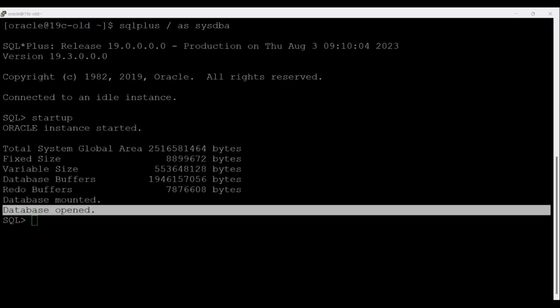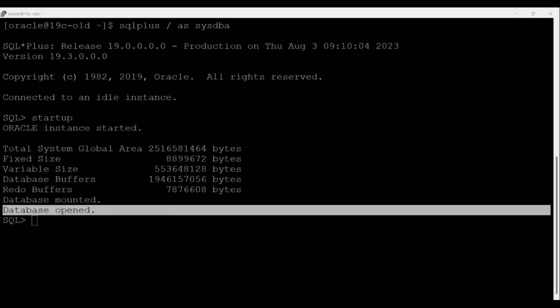Typically, we manually start the instance. Okay, so let me tell you guys, to start a database, two things should be required. So what are those things? Anyone? What are the two things?